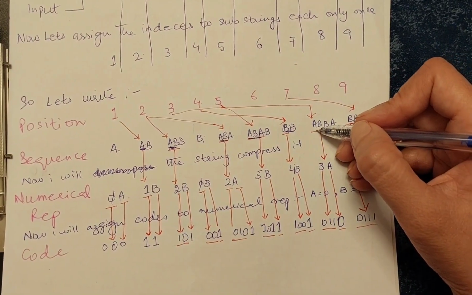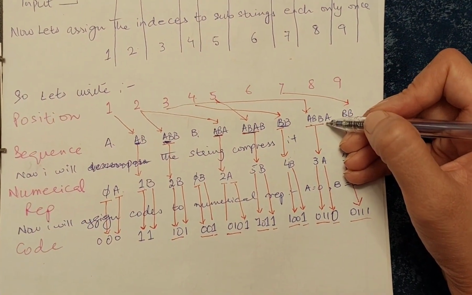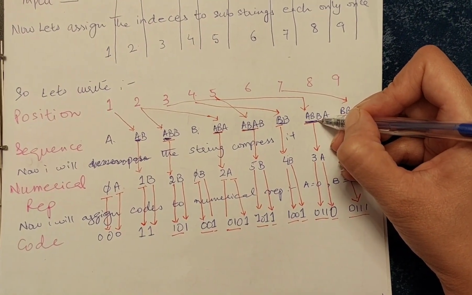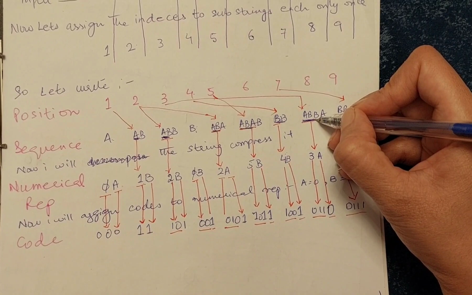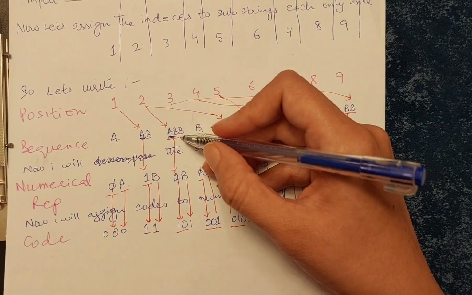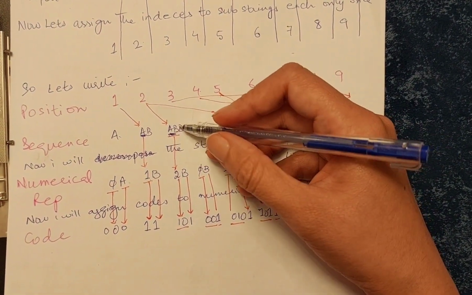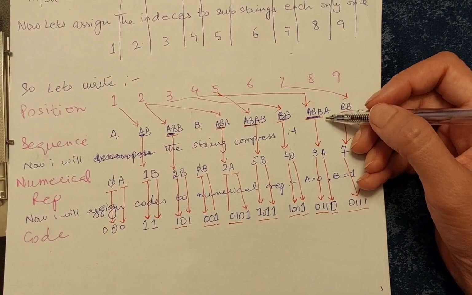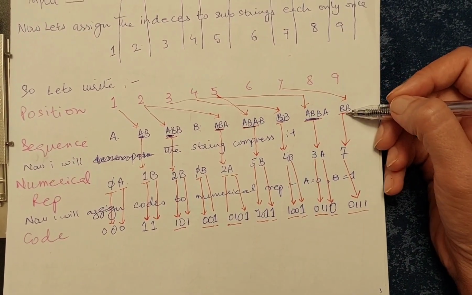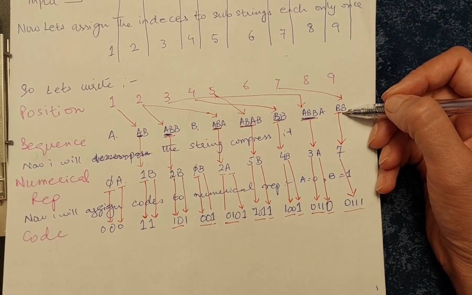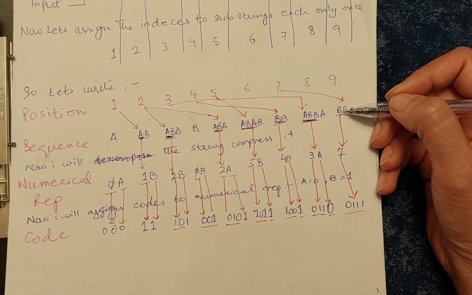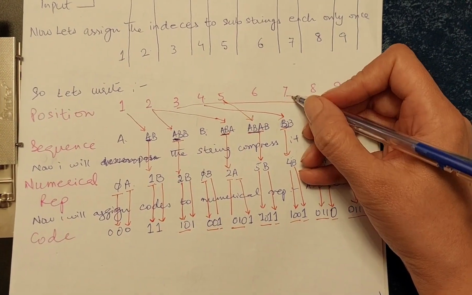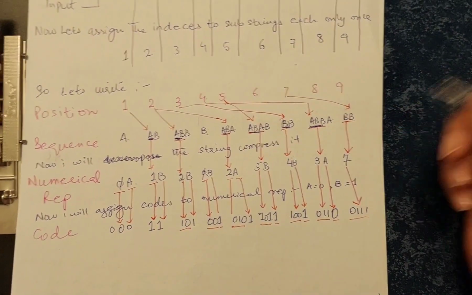And for the next substring ABBA, you see that the first data entry of this substring is ABB, and for ABB you can see that you have an index position of 3, so you can place 3 in its place, and A will come as it is. And this last BB, you know that BB had an index position of 7, so it will simply come as 7.